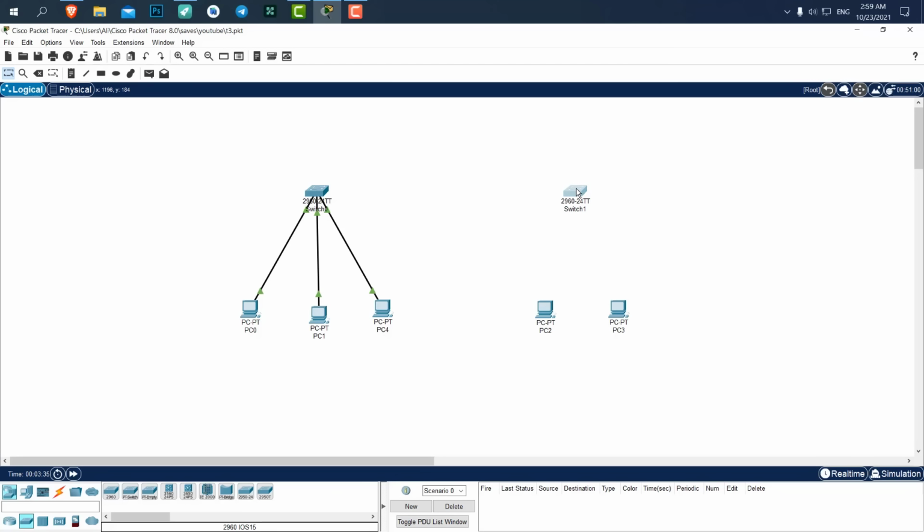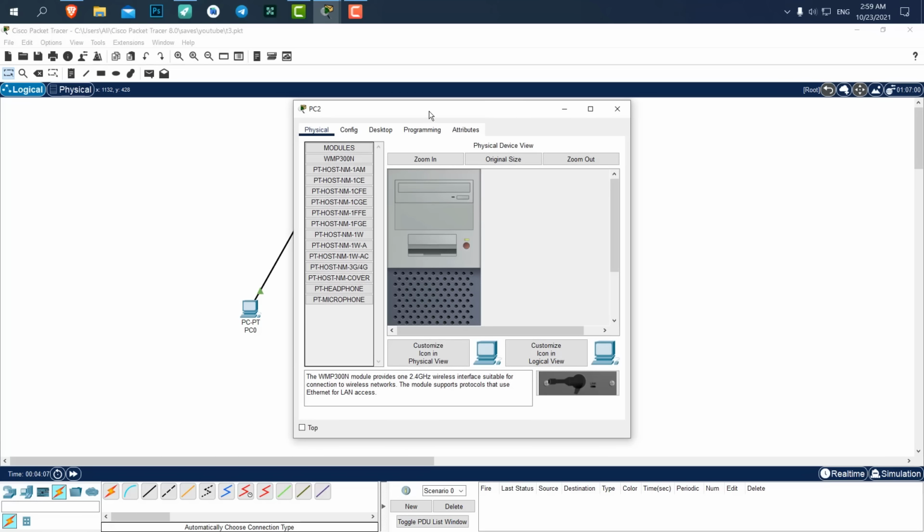So let's wire up the computers and the switch, and for computer to switch we use the straight cables, but for switch to switch again we use copper crossover cables. If I connect that, you can see it's a crossover cable. It is red right now because it needs a little bit of time to connect. So in the meanwhile, we're going to give IP addresses to these two.